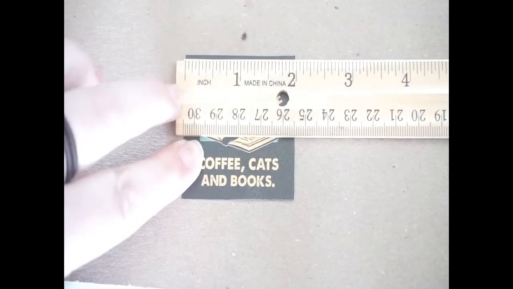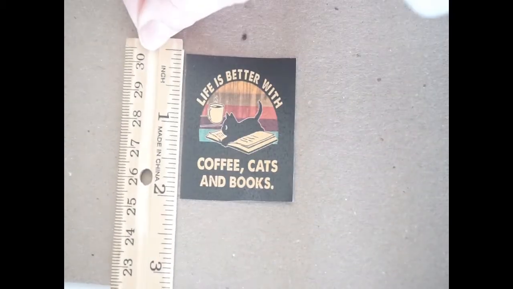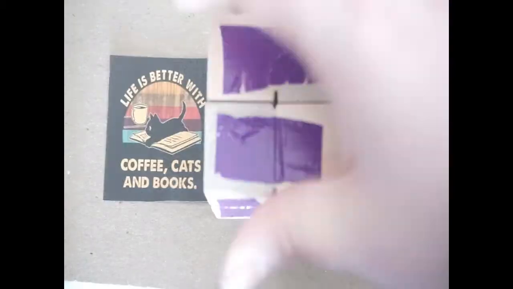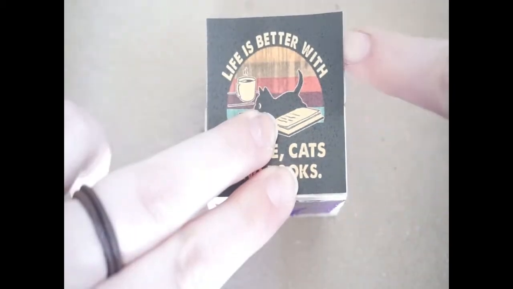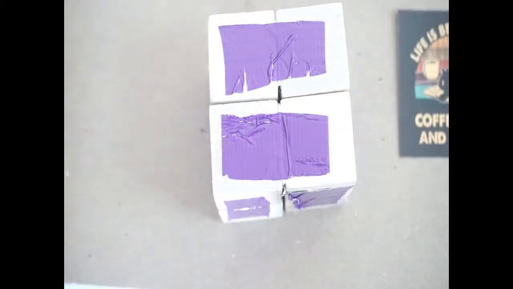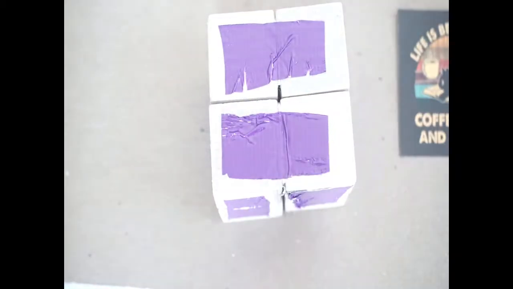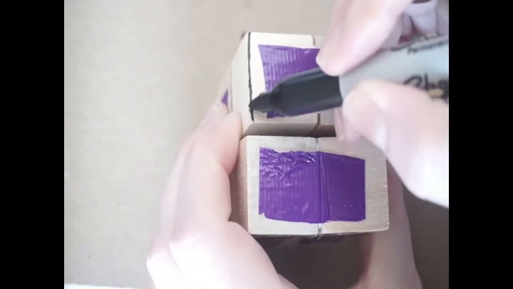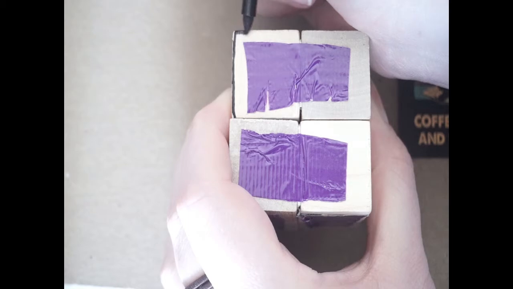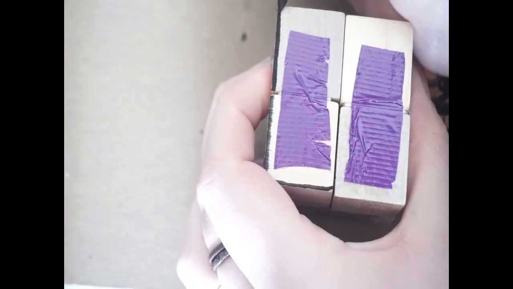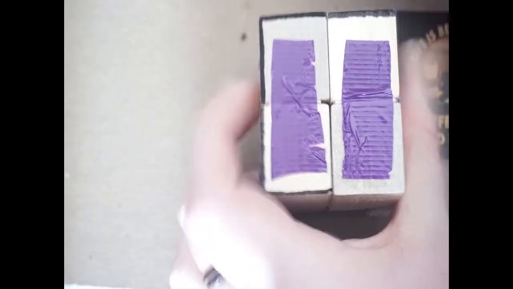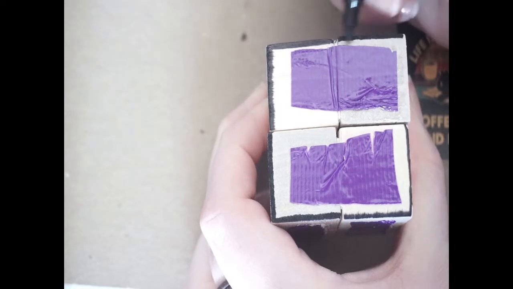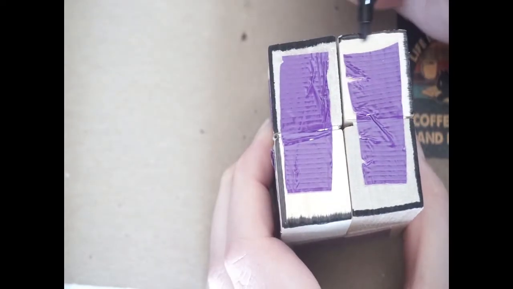The pictures will be two by twos and two by fours. So you're going to go in and you can use a permanent marker or paint and just kind of go over the very edges of the cube. If you're worried about your picture not fitting perfectly, this will allow for there to be a seemingly seamless look.